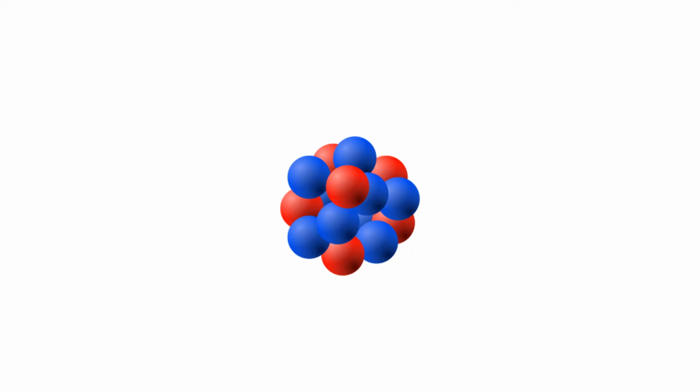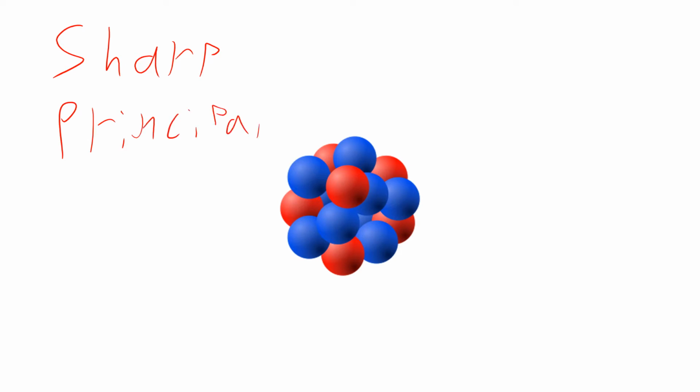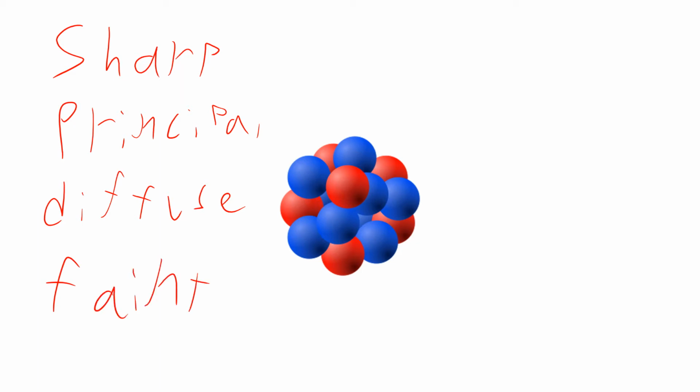You've got the type of orbital called an S, that means sharp. You don't really need to know what they mean. I'm just telling you where the letters came from. P stands for principal. Diffuse, D. Sorry about my handwriting. And F for faint. So your orbitals are broken into categories called S, P, D, F in that order. They're named after what they look like. I'll show you some pictures of them later.